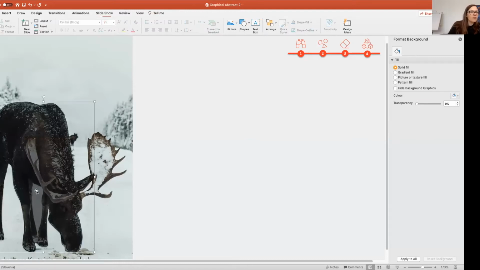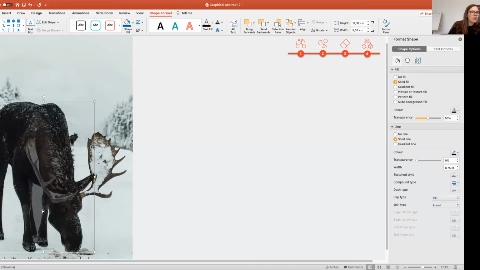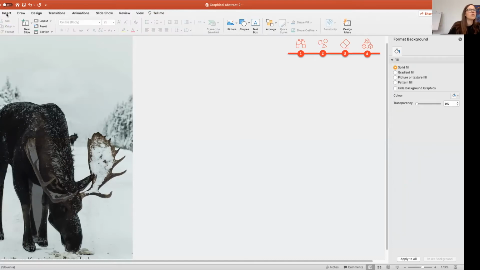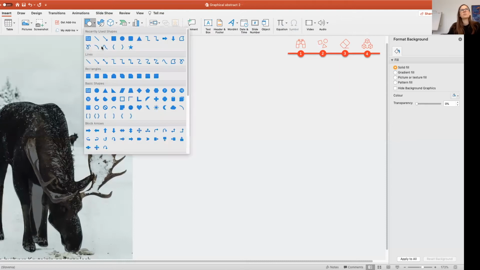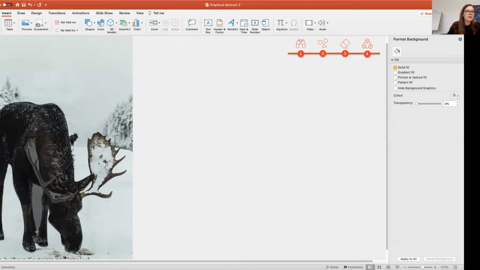So now I have the moose, but here I would like to show that, you know, it's empty space. And what I will do is go to insert and make another shape. And this time I will reshape the empty space. So I'm here sort of reshaping this empty space.